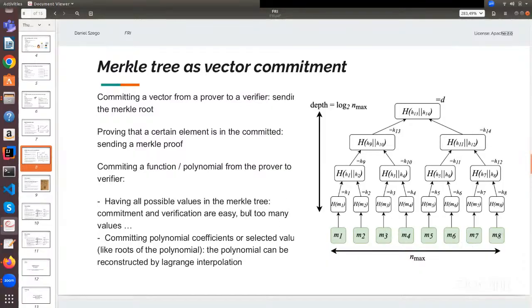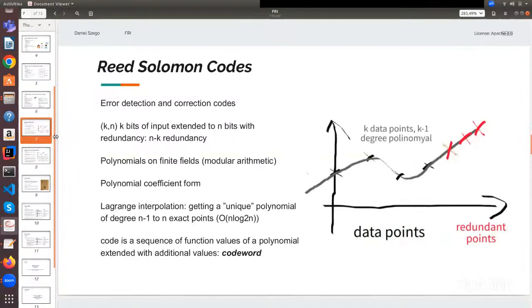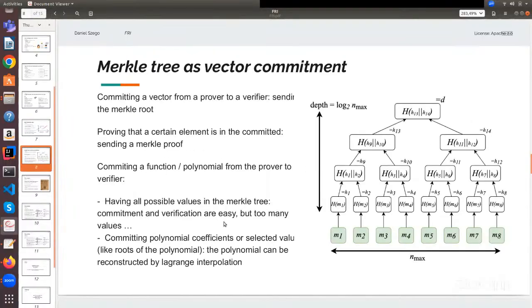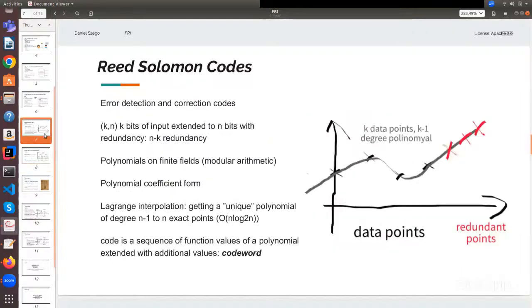But with the ideas of Reed-Solomon codes, I mean this Lagrange interpolation, what we can do is go a little bit in a direction where we don't have all possible values of our basic domain here, but instead we just have selected values. So if you think of these 4 data points, we will have the whole polynomial, and this polynomial is usually discrete.